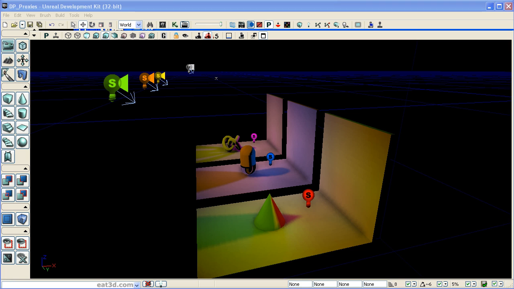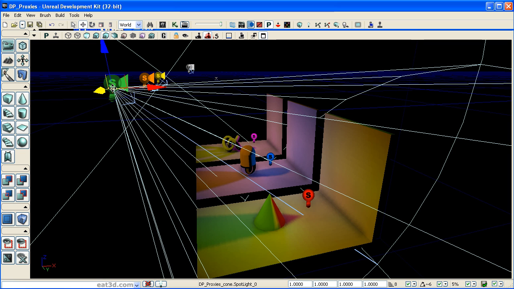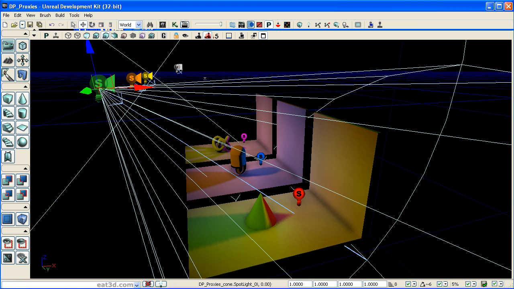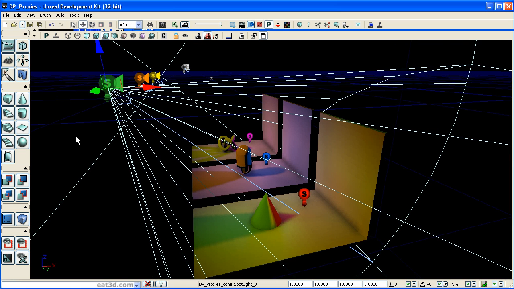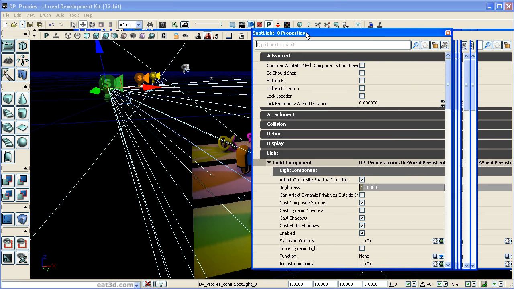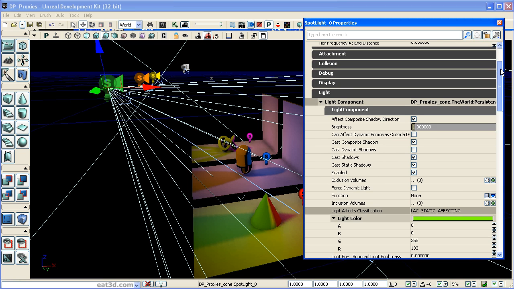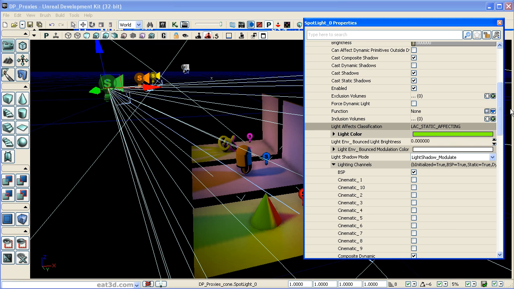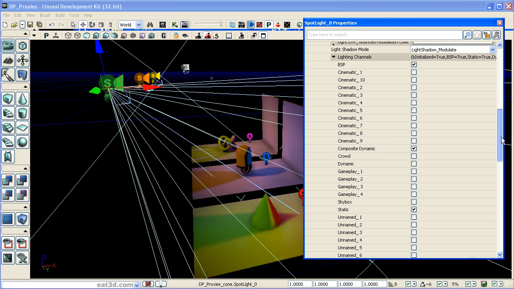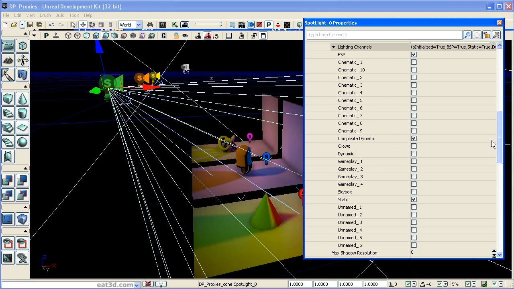And that's this thing called a light environment. That's not really a manual association that you can do between a light and a set of objects like you can here with channels and stuff. But there is a way to do it, and it was basically what enabled Gears of War 1 to ship. So it's important to know about, because most of the games that I'm aware of that were pre-Gears of War using Unreal Engine 3 needed this technology in order to hit the frame rate they needed to hit in order to ship on the Xbox or on the PS3. So let's show it to you real quickly.